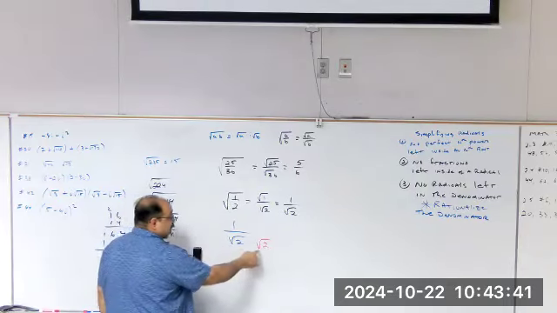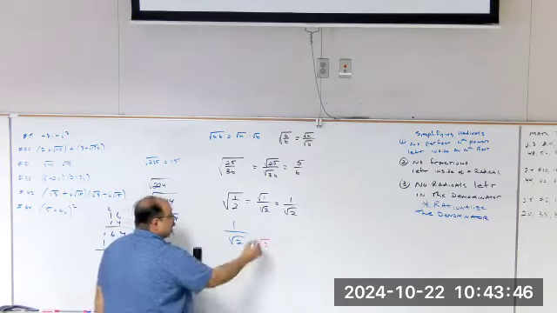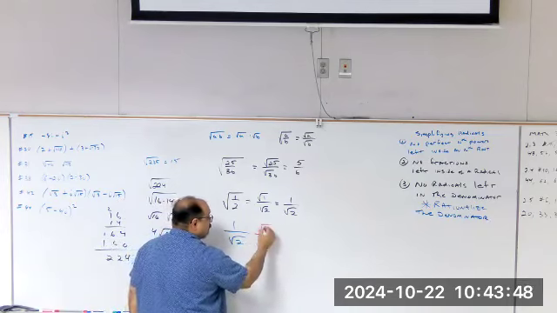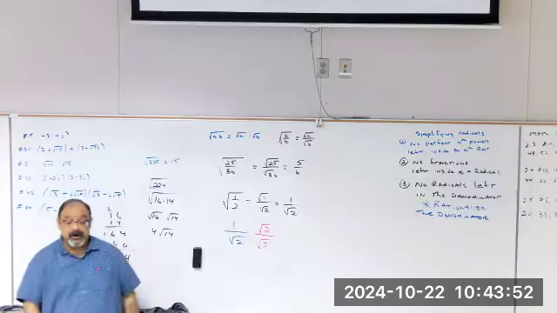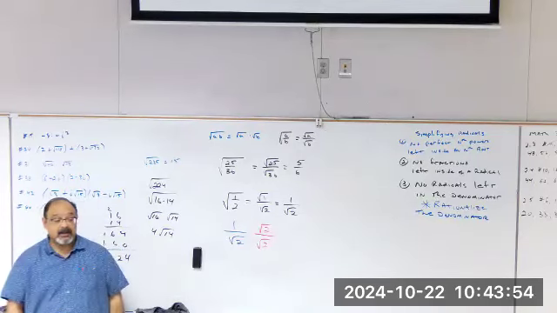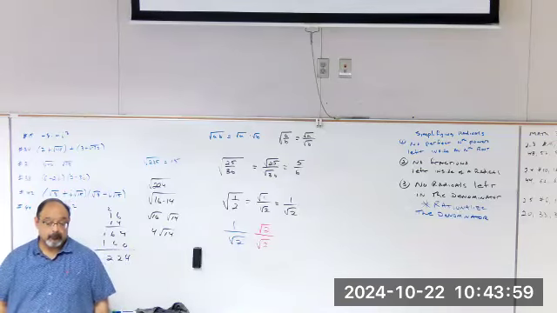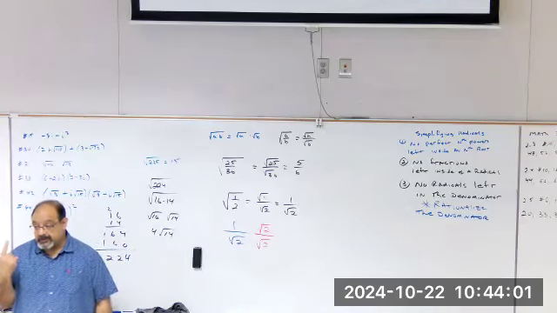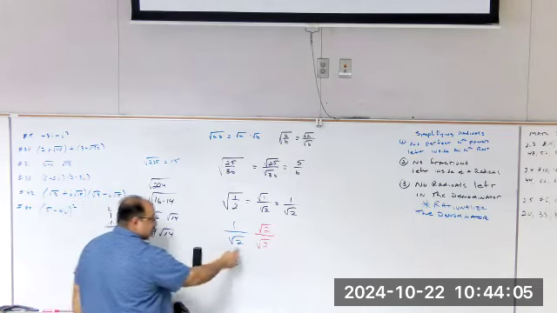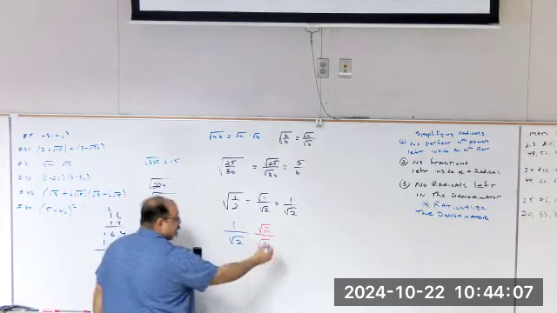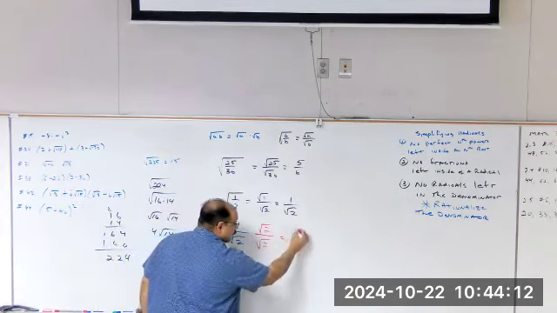But if I multiply the denominator by another square root of 2, I change the problem. So I have to multiply the numerator by a square root of 2, because whatever I do to the denominator, I have to do to the numerator as well. What's square root 2 divided by square root 2? 1. So I'm not changing anything, but what I am changing is what the answer looks like down here. In the numerator, 1 times square root 2 is square root 2.